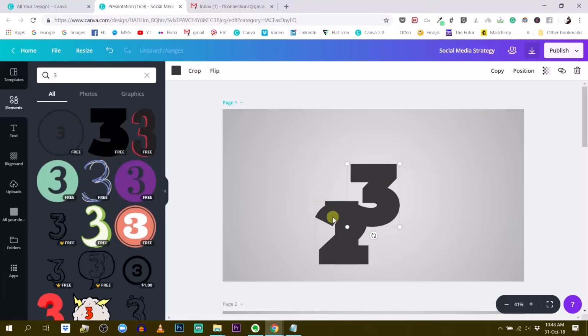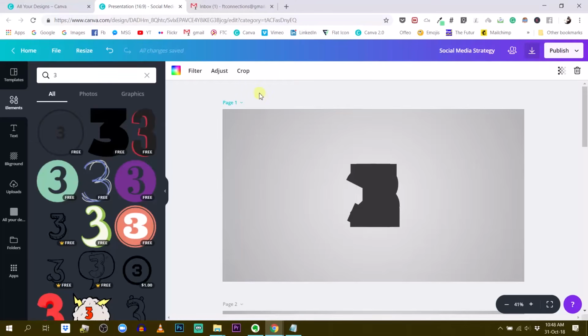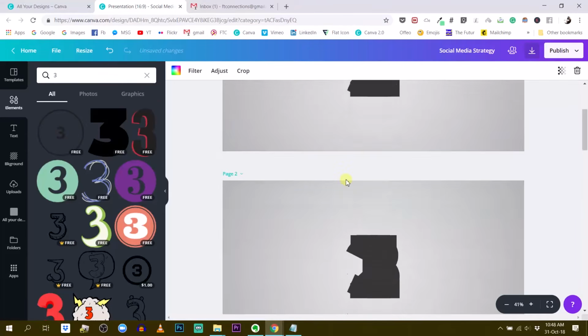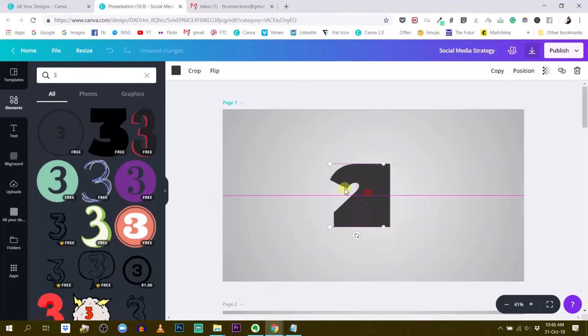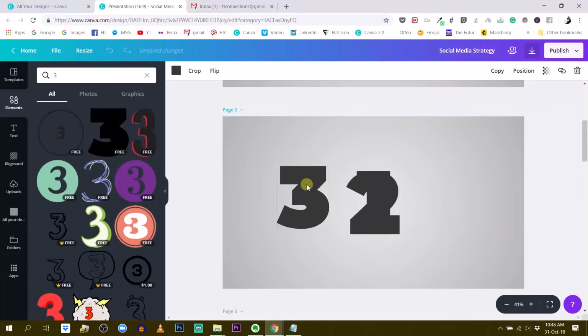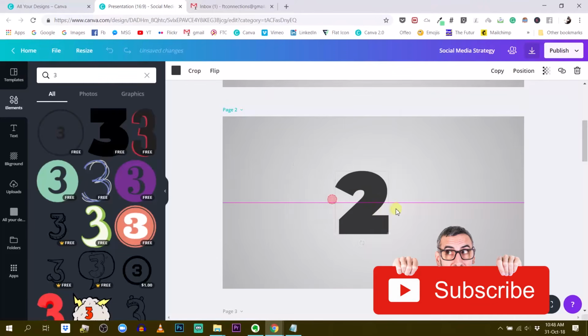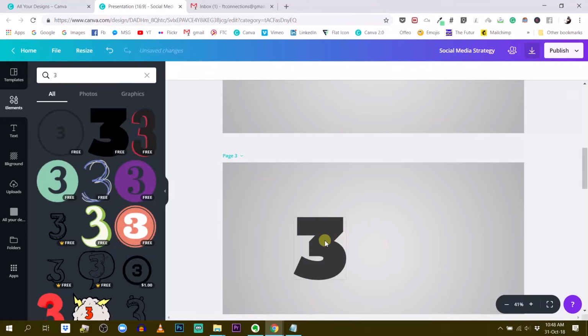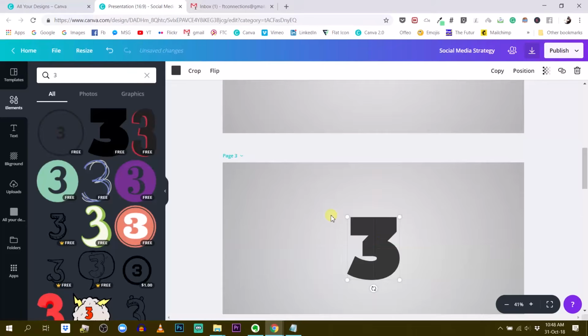So this way, I don't have to struggle later to make each of these numbers exactly the same size as the previous ones. So now I have this slide carrying the 3 of my numbers. I can just copy this page twice and then get rid of the numbers that I don't need. So this one is 1, make sure it's perfectly centered. This one should be 2. Make sure it's perfectly centered, and this one should be 3. Getting rid of the other ones, make it perfectly centered, and there we go.